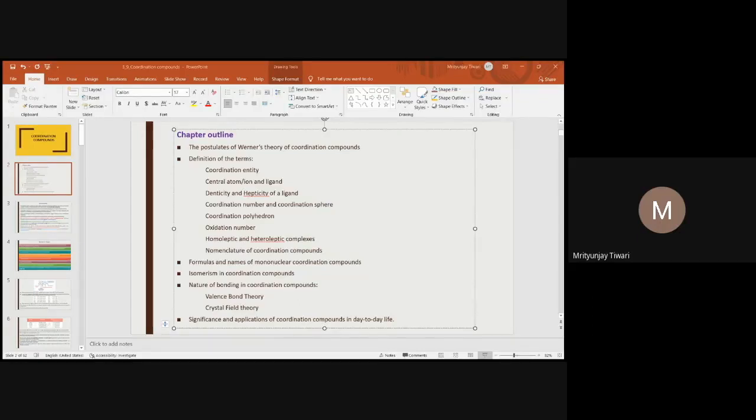If you see in this case, the cobalt has a secondary valency of 6, and all six valencies are satisfied by the ammonia molecules. So Co(NH3)6, and this coordination complex ion will have a 3 plus charge, and that 3 plus charge will be balanced by 3 Cl minus ions as the primary valency. So 3 Cl minus ions will be available in this case.